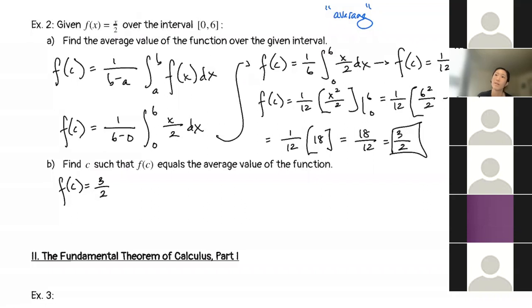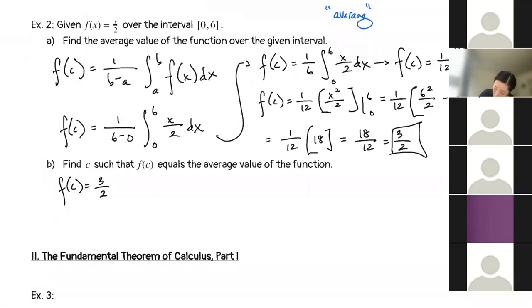3/2 equals, okay, but how is that going to help us find c? Because I want to find c now. Do you mean this function right up here? Yeah, good call. So f of x is the function. f of c is just that function, but with a c instead of an x, right?